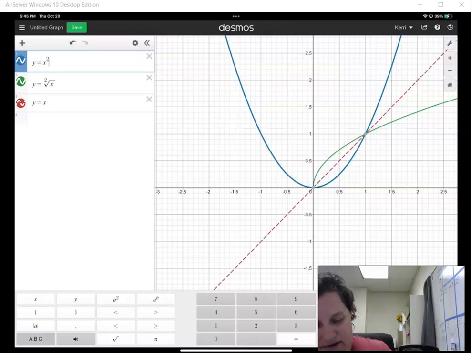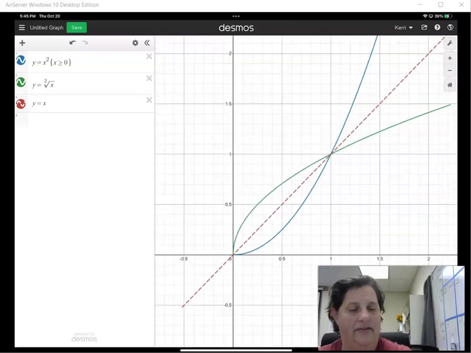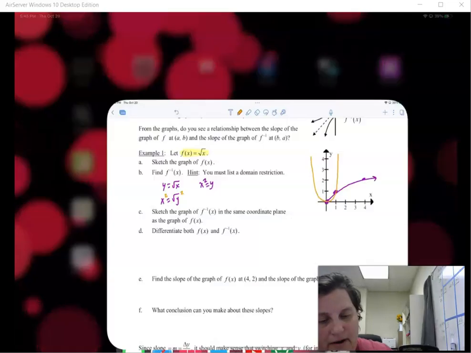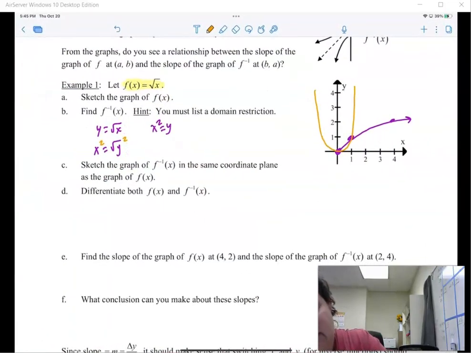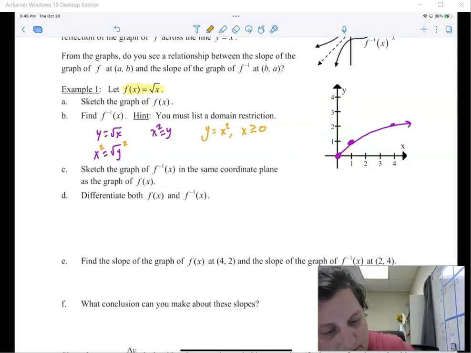I think we've talked about this. We definitely talked about it last year if we didn't yet this year. But if I just say, okay, fine, how about only the numbers bigger than 0? Ooh, I love that, and that helps me sleep at night. Looks beautiful. So my domain restriction right here: y is x squared, but x can only be greater than or equal to 0. And then in that case, it looks like this: (0, 0), (1, 1), (2, 4). Boom. Whew, beautiful inverses, okay?